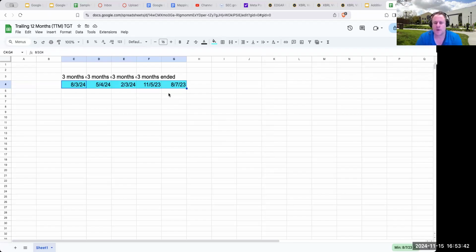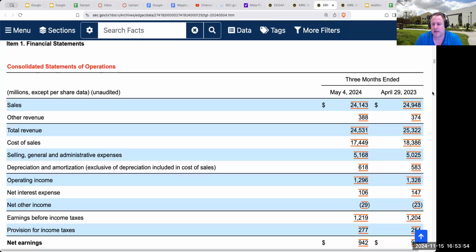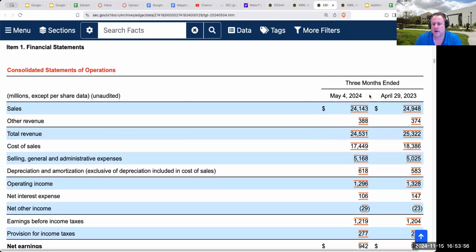Going from this period of time for the last year, how do we achieve that? There are a couple of different approaches we can take. The easy part is finding out, okay, here are my 3 months ended May 4th and then April 29th. I'm going to fill out these different numbers onto the Google Sheet, and then we'll see which one we don't have, and then we'll figure out what we're going to do from there. So do the same, and I'll see you back momentarily.